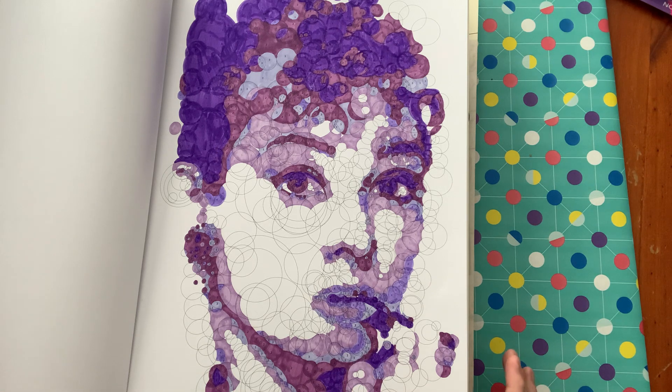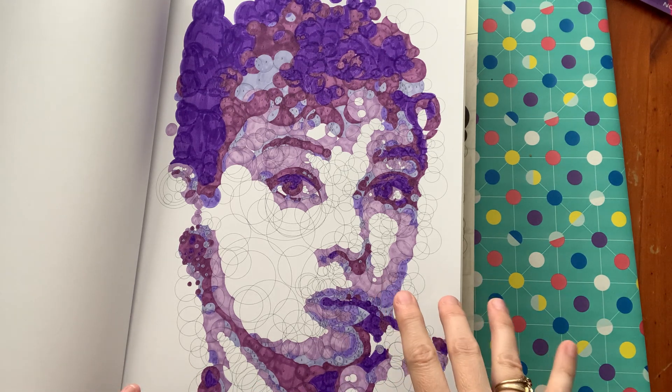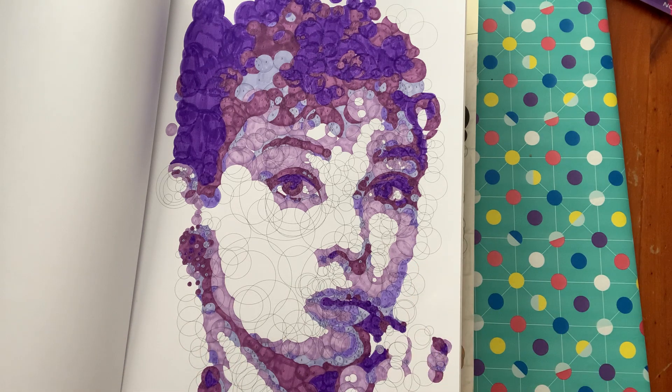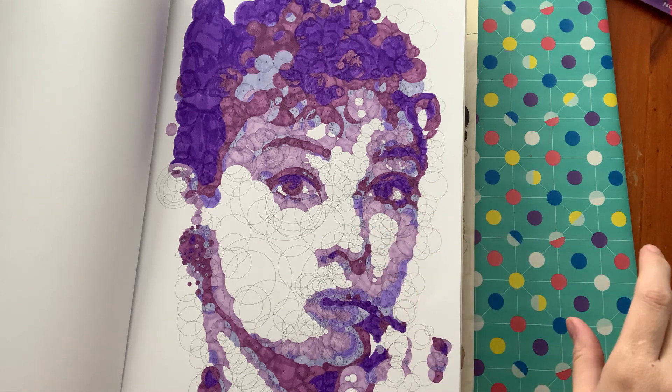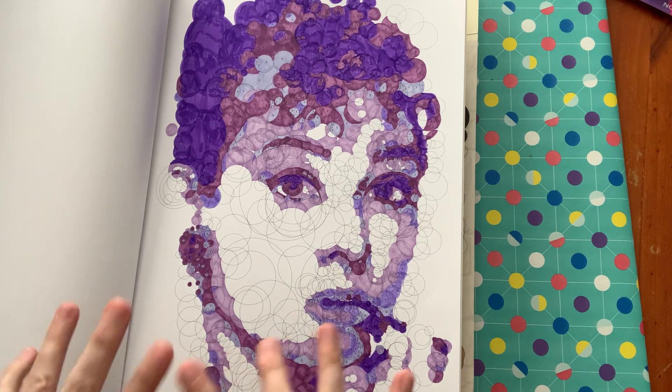The only thing I don't like is that some of the circles with the numbers in them are so tiny I actually have to work with a magnifying glass sometimes. But it doesn't really bother me — I just put the magnifying glass in one hand and color with the other, and I can still do it in front of the TV. Some of the numbered circles are very tiny and if you need glasses for reading you'd probably struggle seeing them.